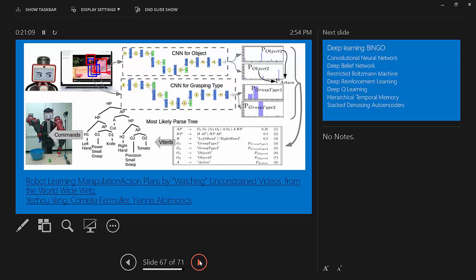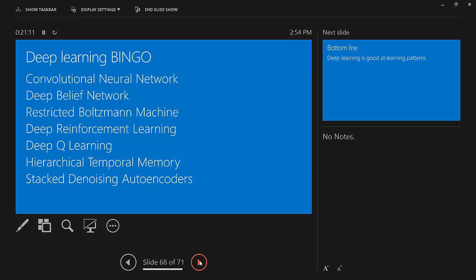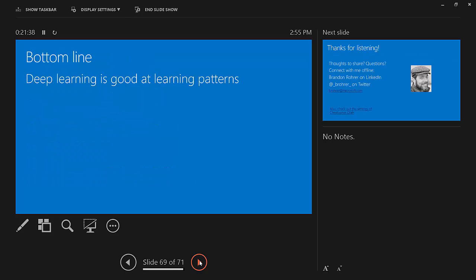You can do some stuff with it. So as you're going through reading literature, reading popular articles about this, you can kind of play bingo. There are some buzzwords, some popular algorithms. You can think of a lot of these as the model numbers for the various fighter jets that are out there. But when you see any of these terms, you can mentally do the substitution of deep learning and apply what you know about the Wright brothers' airplane, and most of it will still be accurate. So the bottom line, it's good at learning patterns. It doesn't do anything, but it's pretty good at learning patterns.